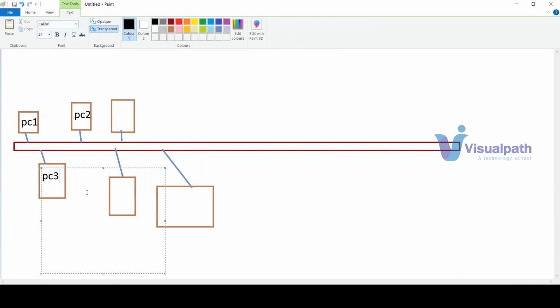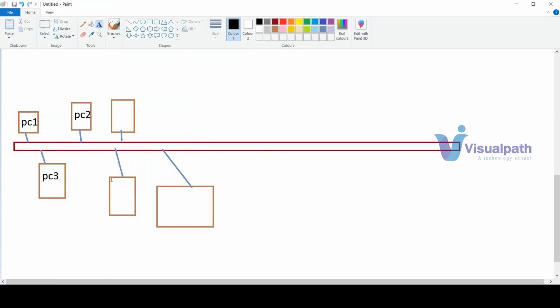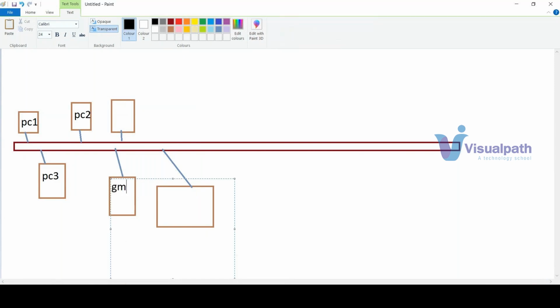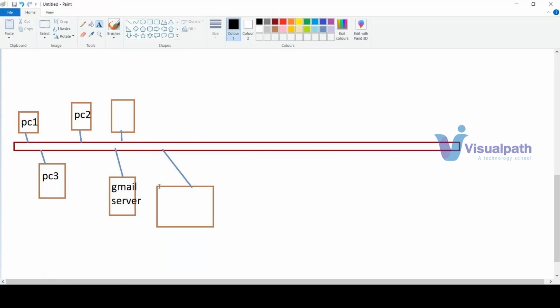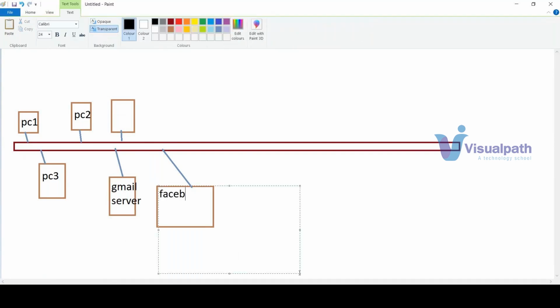Your college also has some server, right? Assume this is one computer which is a Gmail server computer, and like this you have your Facebook server here, and so on.